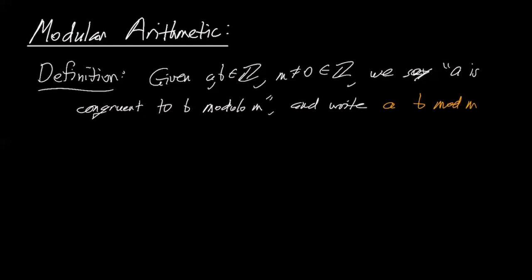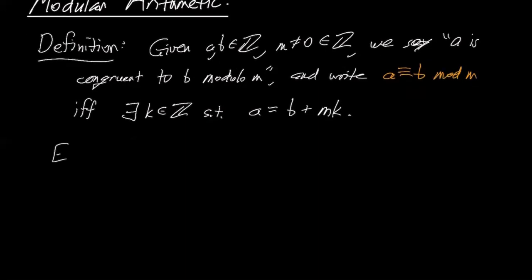It's supposed to just be 3 horizontal lines. If and only if, so the definition is if and only if, basically the definition is that a and b are off from each other by a multiple of m, right? So one way we can say that is if and only if there exists an integer k such that a equals b plus m times k. Okay, that's the definition.